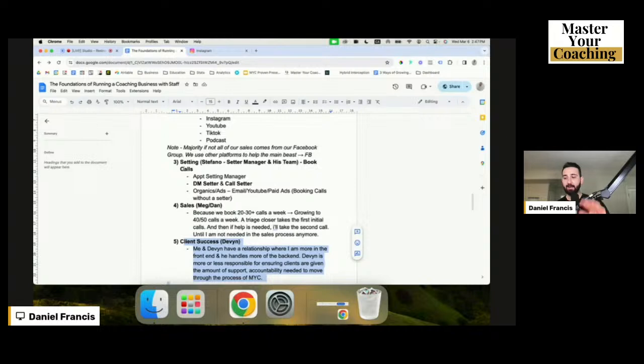Now, again, I'm talking from a high ticket coaching sales point, running a coaching offer, not a low ticket offer. But specifically for the majority of people in this community, I'm going to say you are a coach and you're running a coaching offer. Then from there, we move into sales. So sales is where, let's say we have 20 booked calls. The goal is to get to 40 or 50 or 60 or even 100 booked calls. That is the goal for everybody.